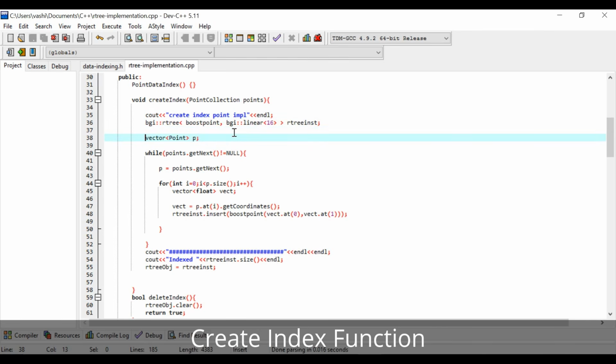Now let's look at the create index function. What the create index function does is take a collection of points as input and use the getNext function of class point collection to extract the points within the collection and then insert them into the R-tree one by one by converting them into the boost point type.